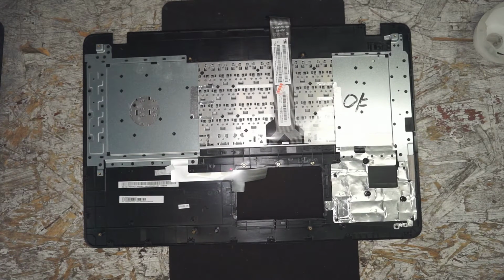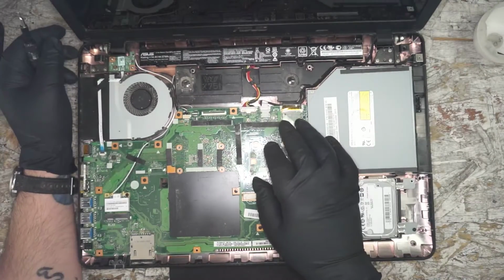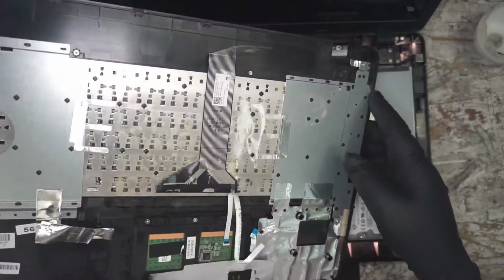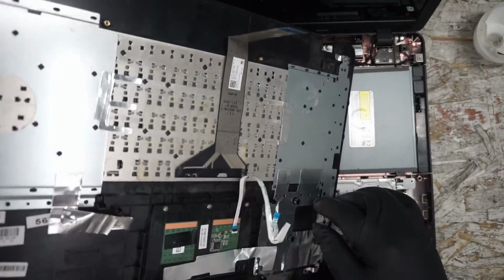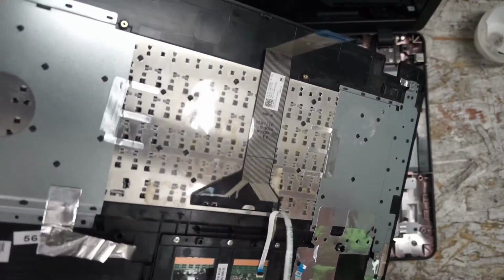Like I said, this is one that soda had been spilt on internally. We'll take one quick look back here. All the soda stayed in the keyboard. You can see, well, let's kill the light and see. That kind of lets you see the different colored, the brown staining.